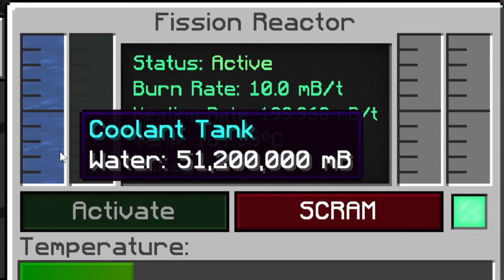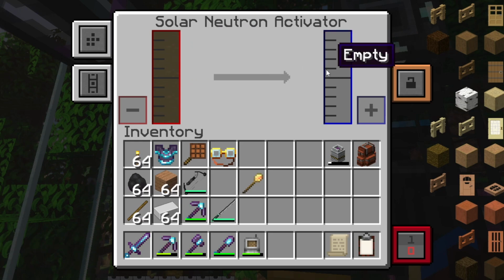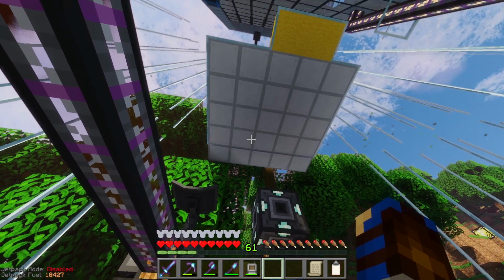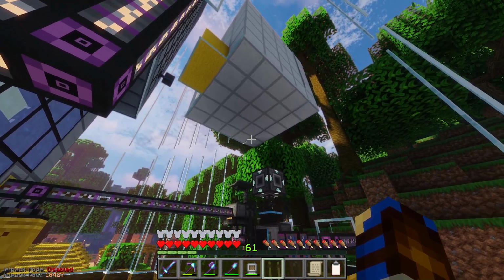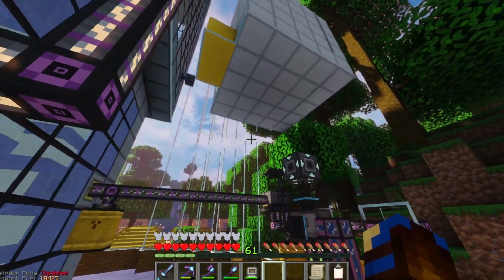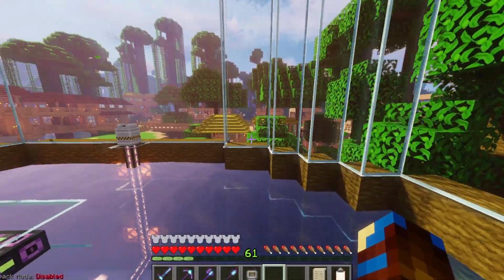No, we are pretty stable actually, and the solar neutron activator is full of nuclear waste at the moment, but not producing polonium because some idiot just blocked the sunlight from it. Right, we are going to need to rip that down and place it elsewhere, but good, the principle works at least. I think to be safe, I'm just going to turn this off at the moment. I don't want this waste building up too much.